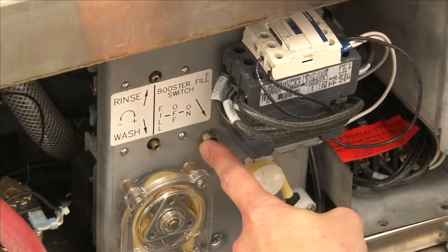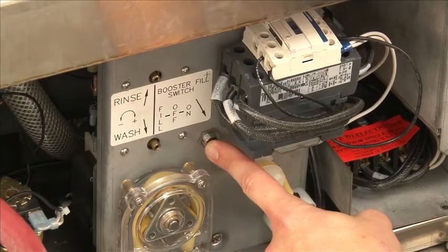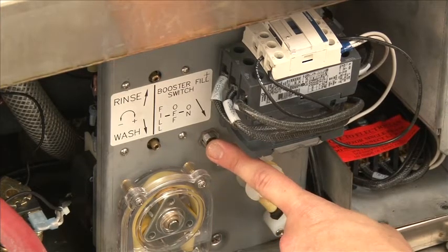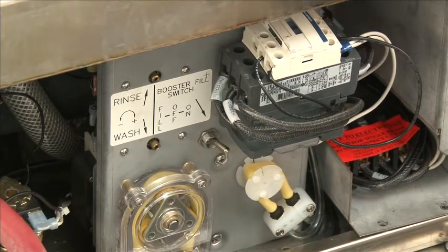Flip it into the on position. Once you do that, the machine is in automatic mode from that point on. That is going to stay in the on position for the remainder of the time. That was just a first-time fill for initial use and startup of the machine.